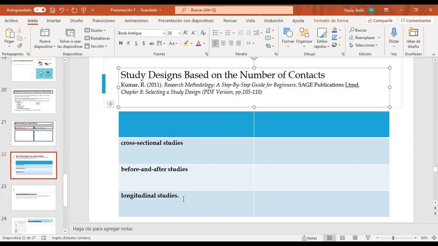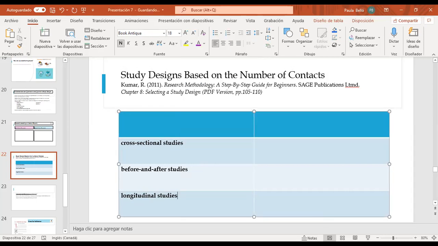And so what do you think in this kind of study? How many times can you see your participants in one year, for example? Kumar has a drawing. If you have a year to conduct the study, how many times can you see your participants once along a year? Do you have any idea? Any prediction? I'm thinking. So if I have a year to do my study, how many times will I be able to see my participants?